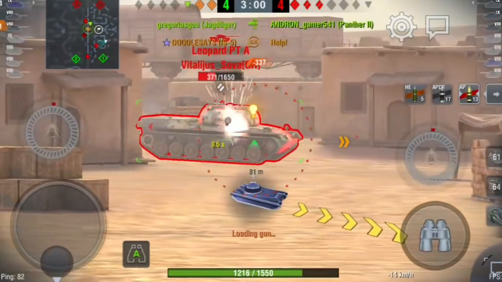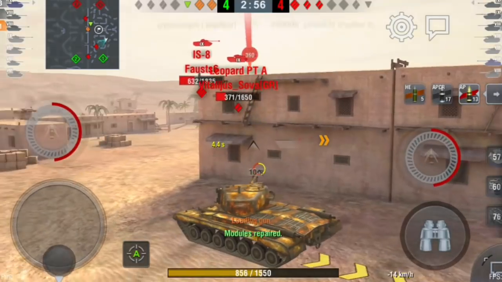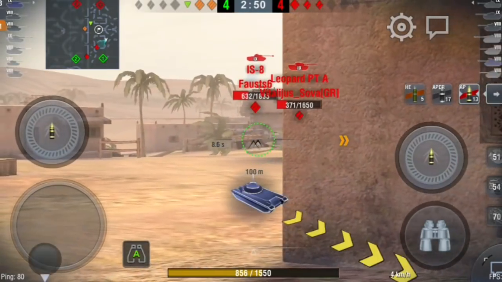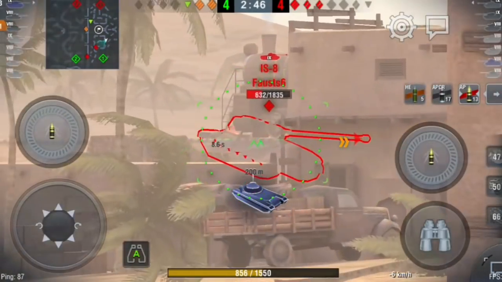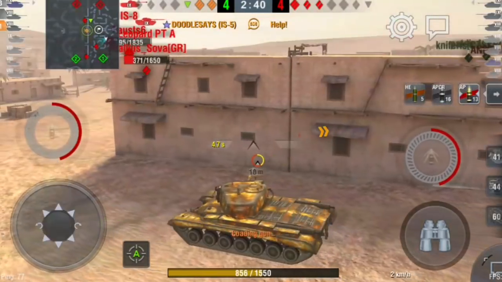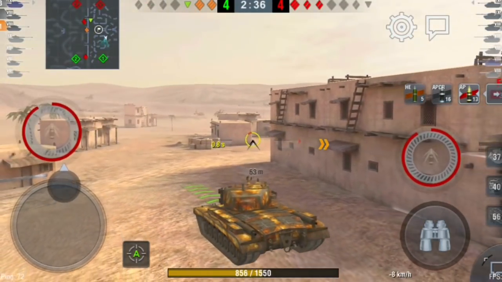So I get one shot into him, he does get another shot into me, but it puts him down to a 2 shot. So as long as I get the first shot in, I can come back, take cover, and hopefully get another shot in. Now we've got the enemy IS-8 poking around, cool, 3 shot into him. Again, I'm backing up, not exposing myself, because I just haven't got the armour. And it's 3-on-3 at this point.